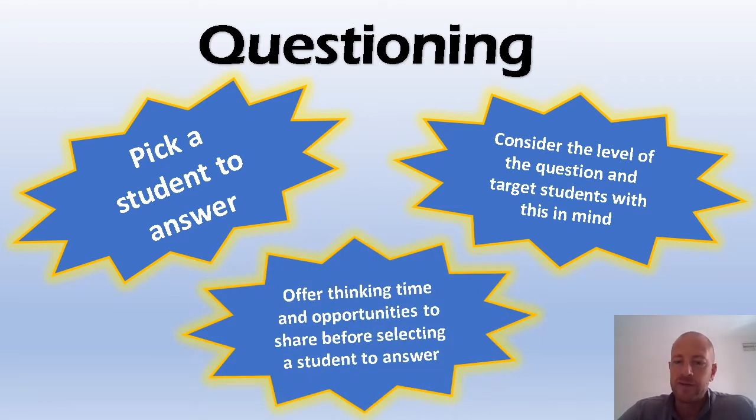It's also good practice to offer some thinking time before you actually select a student. So you ask the question, you might give them 20 seconds to think, and then you select the student. Every student then has to use that 20 seconds to think about the answer because they could be getting selected. You could also have students share their ideas before you select your student, which means that those that maybe don't know the answer can find it off of one of their peers, so they are equipped with the answer when you decide to select your student.